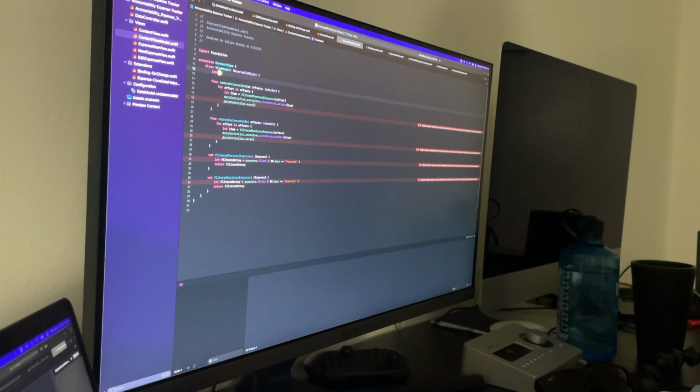and then I probably will move on to some lessons on the Ultimate Portfolio app course on Hacking with Swift, or maybe I'll work on making the app icon for this app, because I'm kind of just putting it out to put it out, and that'll be that. So let's get into it and see where we go.